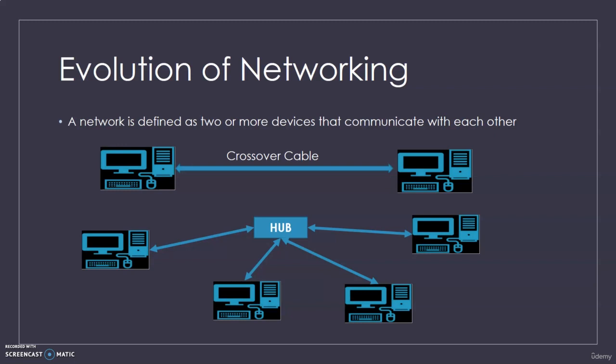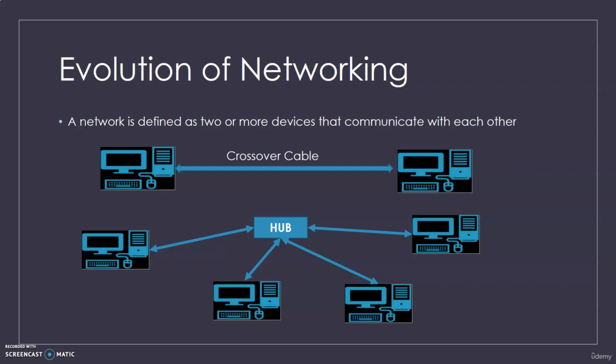So the evolution of networking starts, of course, back in the old days when we had a crossover cable that could connect two devices, and that is the definition of a network: two or more devices that can communicate. We have many different types of networks. Even today we have two devices that connect very often with a wireless personal area network, such as a Bluetooth headset talking to a personal mobile on the wrist. This was truly a circuit, because it is a direct connection between those two devices.